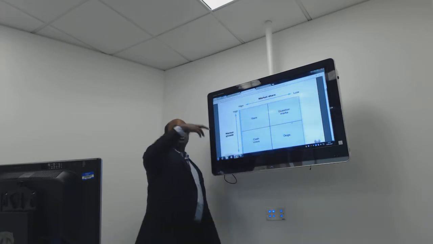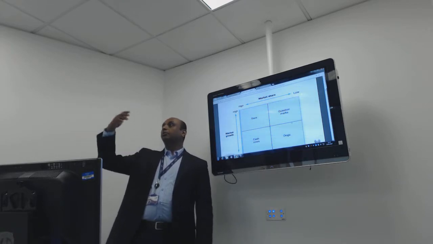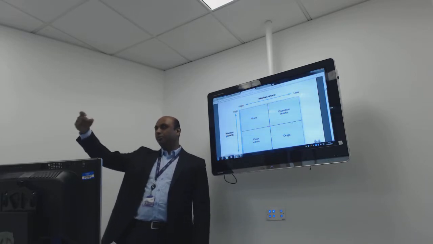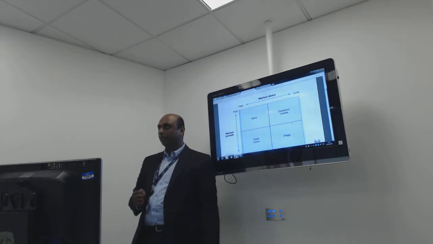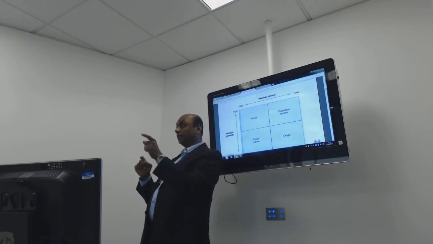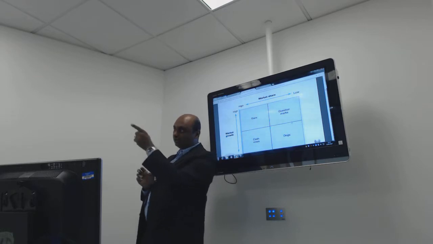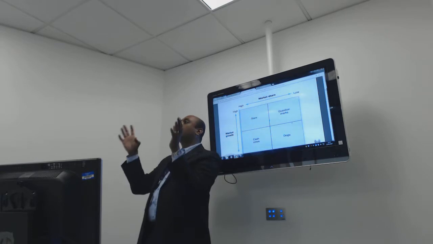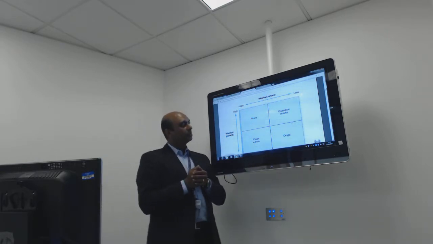Now the circle, you can use a circle to position the SBU. And usually the size of the circle is based upon the revenue of the business as well. The revenue that the business is generating, that SBU is generating, compared to the total revenue. Okay? Because in one look, when a company looks at this matrix, it can find out, okay, this company is doing well. It's making money, it's got a good share in the market, and there's future potential for that business. Let's put some money into that SBU. It's a quick overview of all the different SBUs of the business. Strategic business unit, okay?